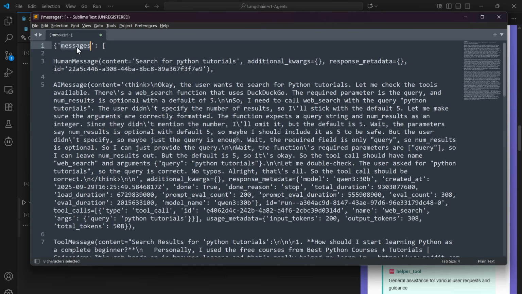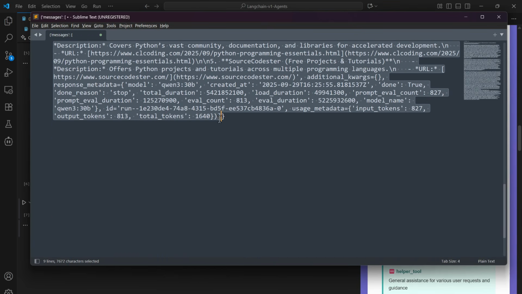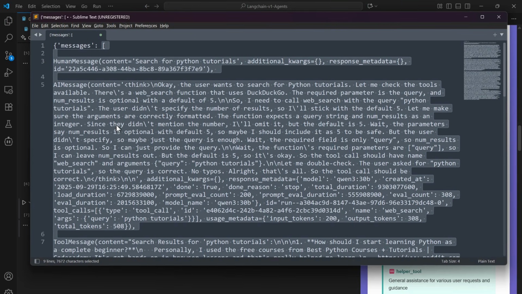So you will notice this AI message. So basically, your agent is returning messages here. So this is the key here. All right, this is very important. If you know LangGraph, in LangGraph, you will know that there is the state. In that state, you have this messages. So in that messages, it is going to have the list of the messages. All right. So all these messages are going to come here as the list.